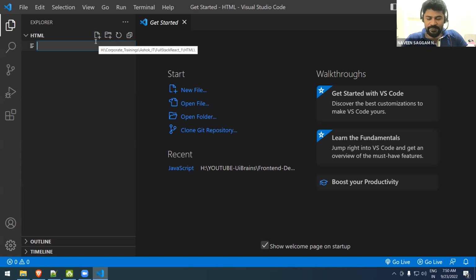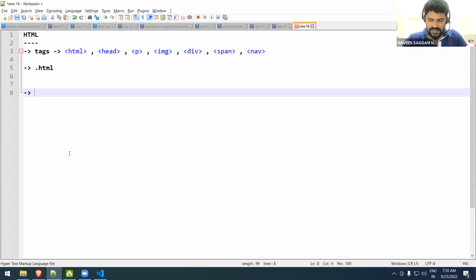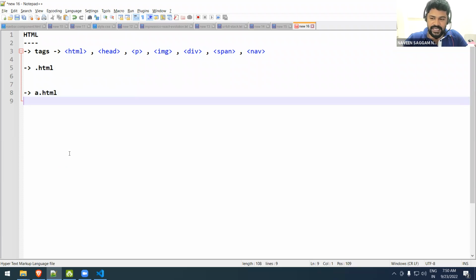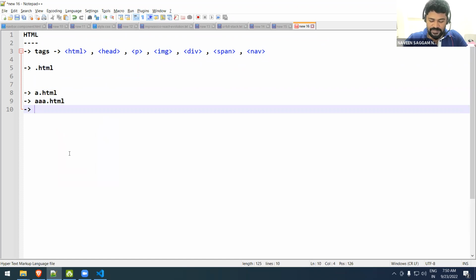You can give a name, and I also follow some naming convention for file names and folder names as well. The name should indicate the concept you're discussing. Generally what people do, I don't like this process. Some students write a.html, aa.html for the time being, and some people write abcd.html.